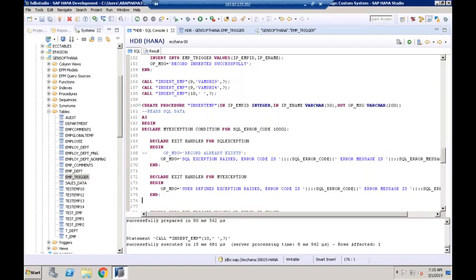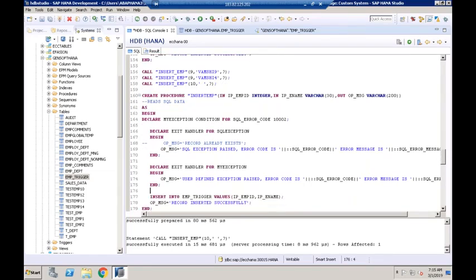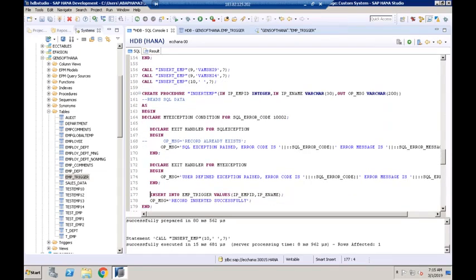Done. That's all. Before I execute the insert statement, I have to check the condition. What is the second parameter name here? IP_ename equal to blank. Then I have to raise the exception.